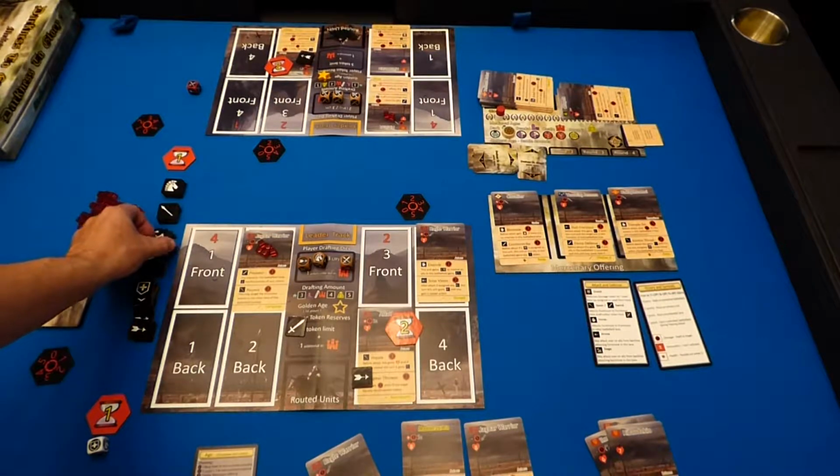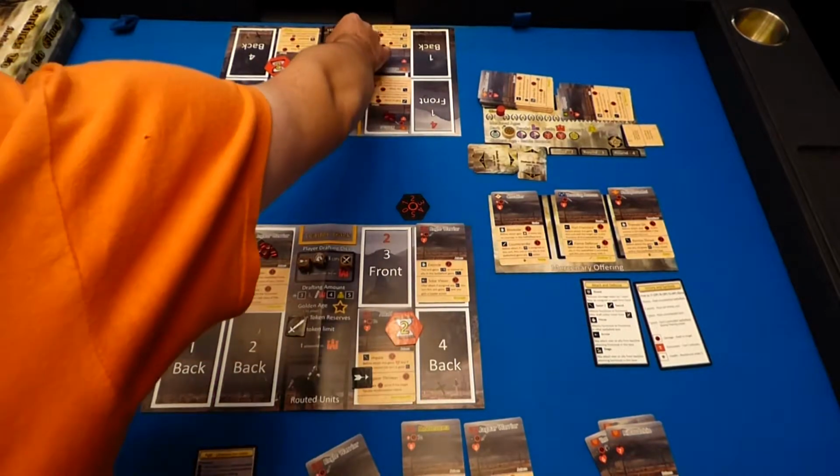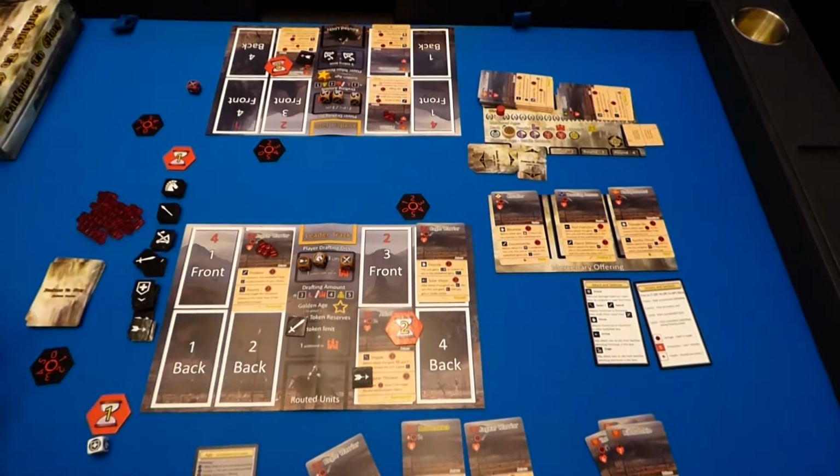So they're going to draft 2 tokens here. They're going to draft 2 sieges. And then with their third token, they're going to deploy the Rabudikin.